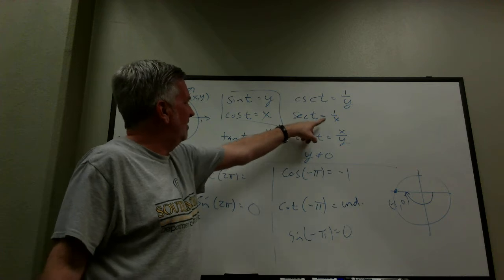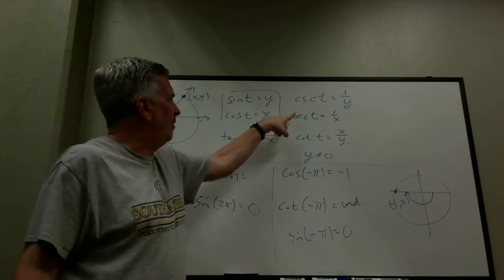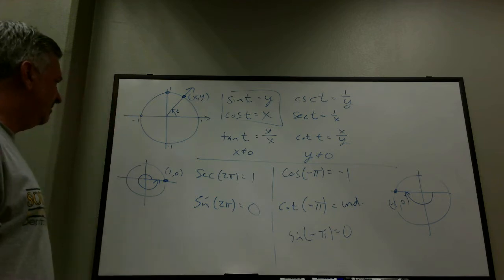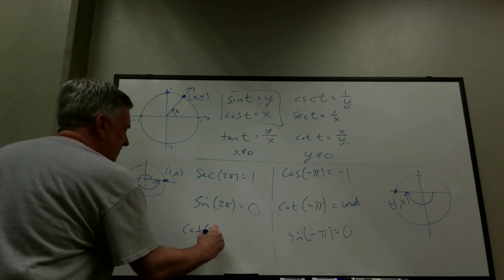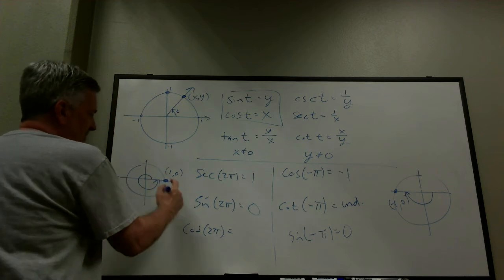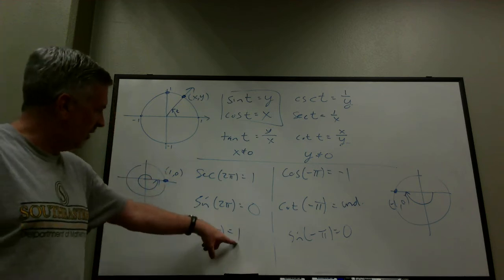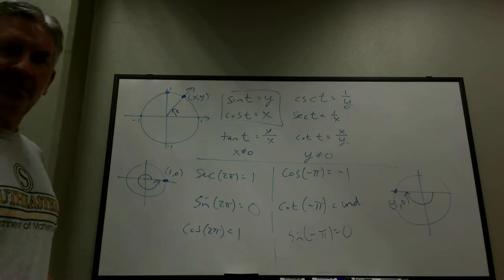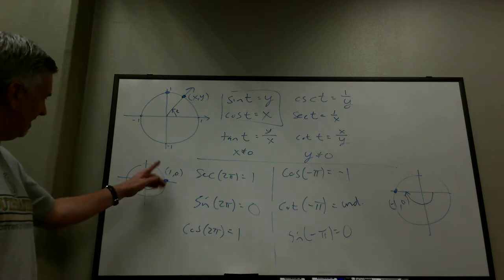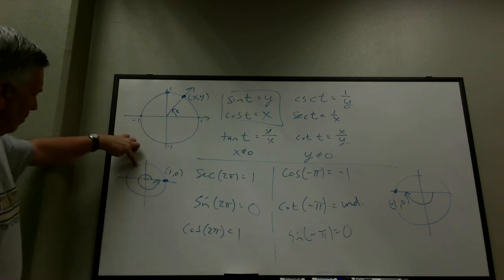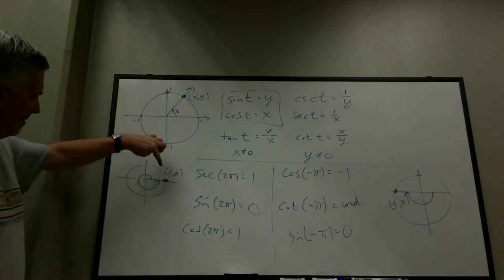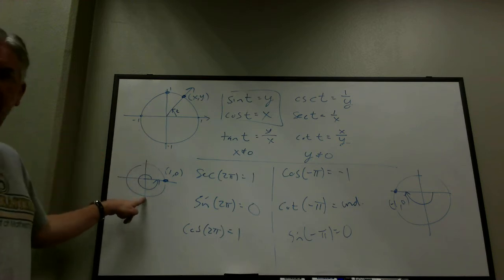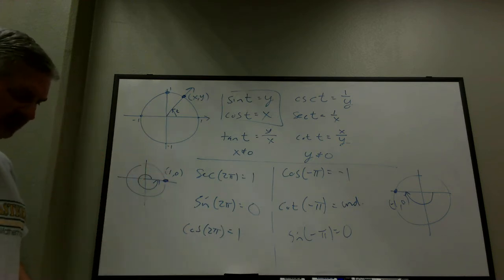What's the secant? It's 1 over the cosine, right? It's 1 over x, and 1 over 1. So if they had asked for cosine of 2 pi, cosine is the first number, 1. And then secant's 1 over that. Easy. Don't make this harder than this. Now again, if I gave you an angle that isn't quadrantal, what would the coordinates of that point be? Who knows? So I'm always using quadrantals: 1, 0, 0, 1, minus 1, 0, 0, minus 1. Those are the only problems I'm asking in this section.